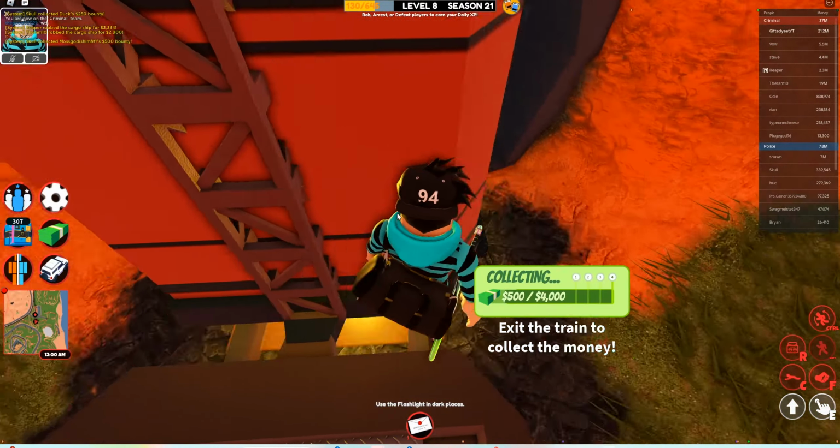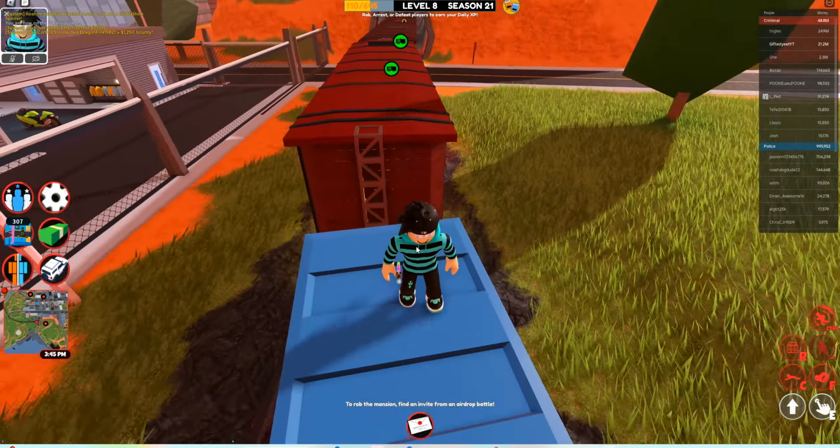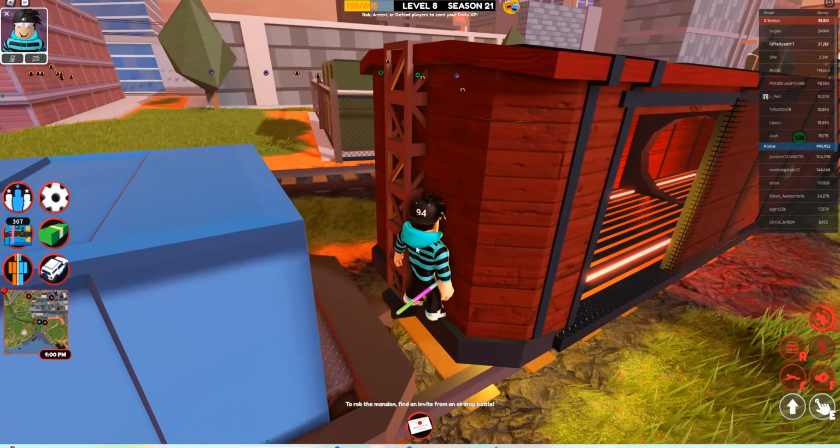Once you jump off with your desired amount of cash, you'll get the hyperchrome roll. Now this doesn't work for the train that has 2 doors on either side. You'll just have to go in there and manually rob it, which isn't that hard.